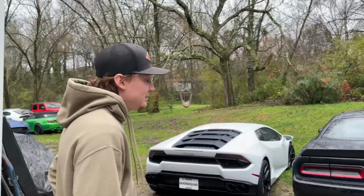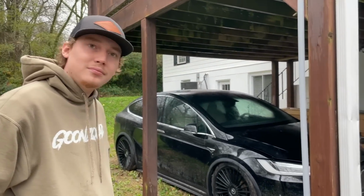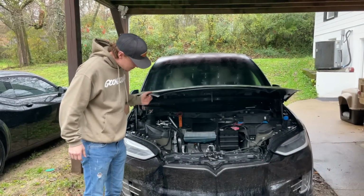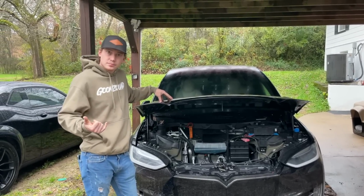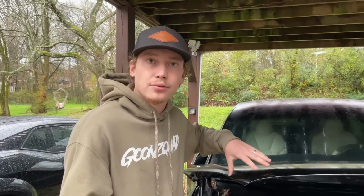I mean, the Tesla right here, dude, this thing has just been sitting. Well, the reason why it's been sitting is because we were waiting on Dennis from Silicon Valley. He has a programmer that can program the lift system. So there's nothing wrong with this thing other than the AC, and the lift system is not working. Yeah, that's the only thing. And you kind of need the lift system to drive this thing, because when the air is out in this thing, it's like you're sitting on rocks. You know what I mean?